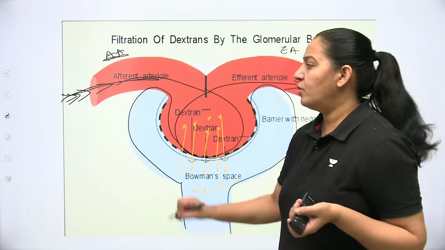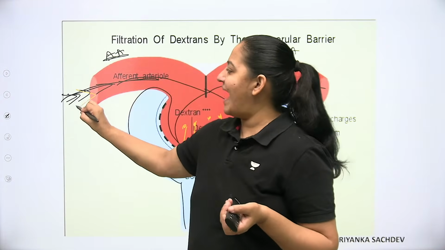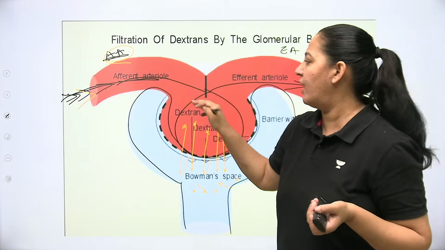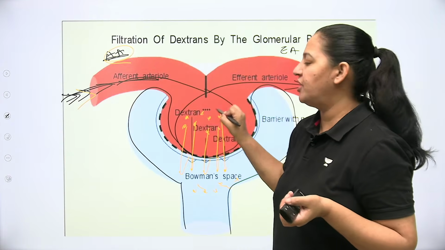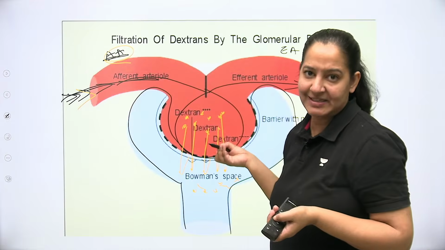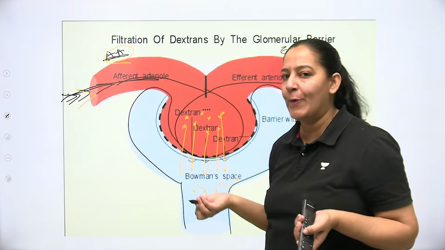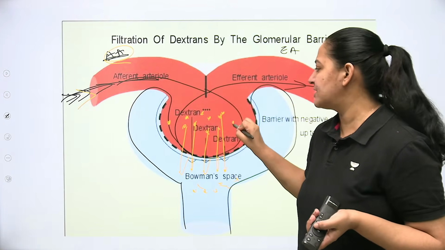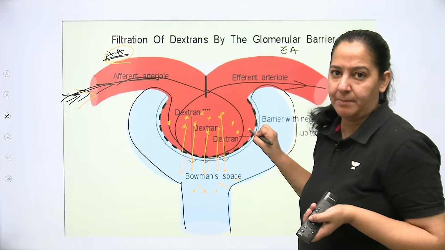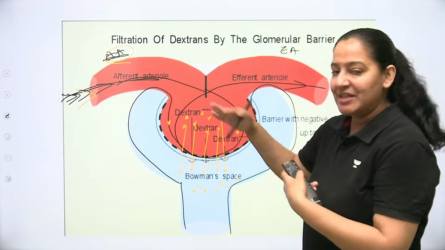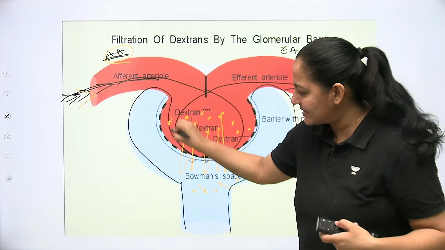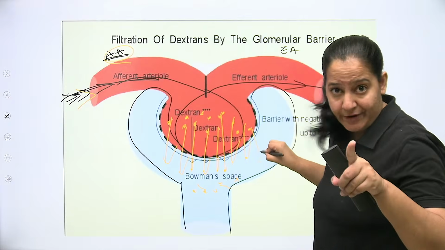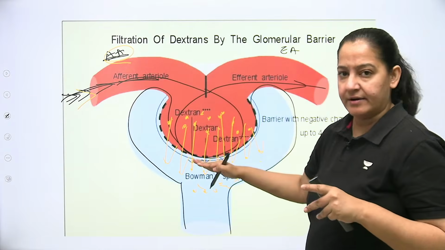I guess no. So whenever the impure blood is entering the afferent arteriole, you can see the impure blood. Now in the blood, these are the vestigial products. It can be uric acid, urea, BUN, creatinine, or other vestigial products. The metabolic waste is present in the blood. The body wants to excrete the metabolic waste. So all the substances which are supposed to get excreted in urine will get filtered here, right?